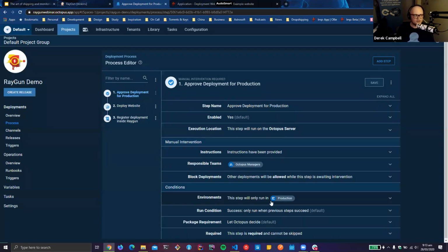The benefit here is generally if you have dev, test, pre-prod, etc., more often than not, it's not great to have a broken test environment or dev, but no one really cares if it's down for a short period of time. And once it gets to production, hopefully everything has been great in test and you push it through.